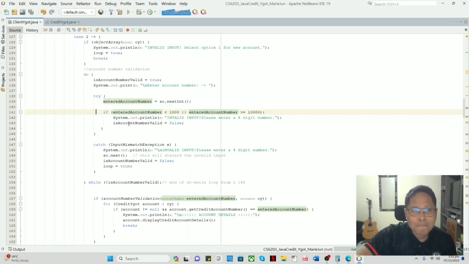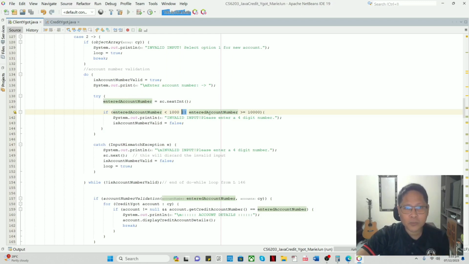Okay. So if entered account number is less than 1,000 or entered account number is greater than or equal to 10,000. So I use a logical operator here, or, in order to test between these two conditions.